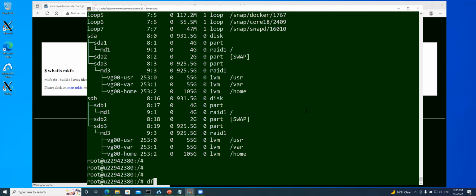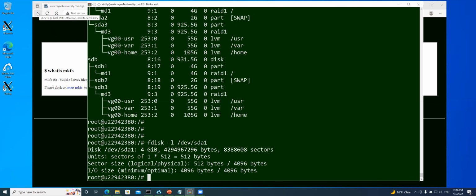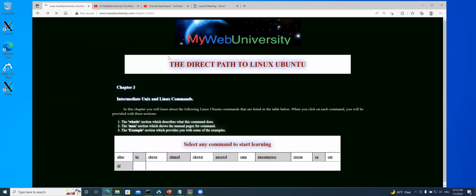So if I say fdisk -l /dev/sda1, it will tell me the size, everything. And then in order for me to mount that one as a logical volume, I have to create a file system on it with ext4 or something. To do that, you run newfs or mkfs with a type of ext3 or ext4 or zfs or something else. Excuse me. This is very easy to just run and create the file system. mkfs is your friend in here.